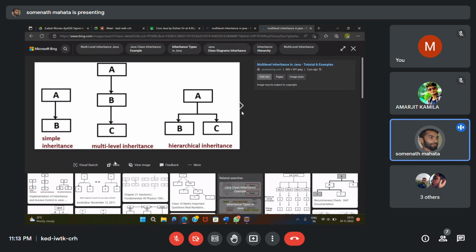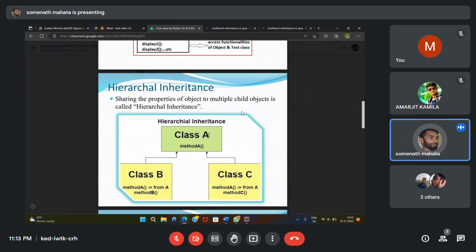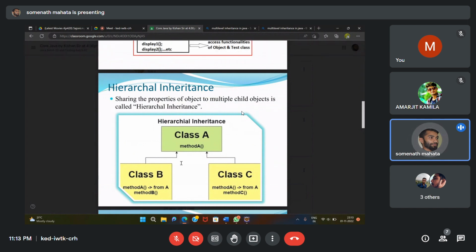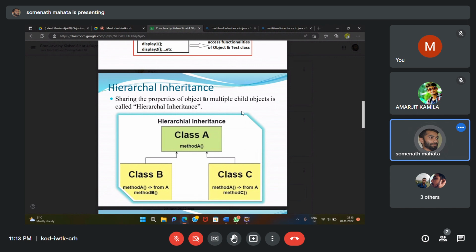And after that, hierarchical inheritance. Hierarchical inheritance means one parent class has multiple children. One parent has multiple children. So sharing the properties of an object to multiple child objects is called hierarchical inheritance.